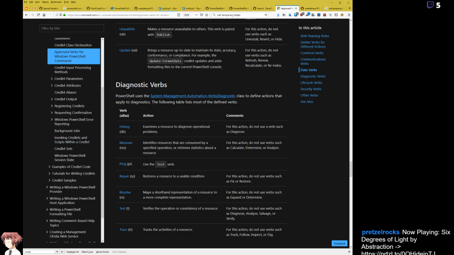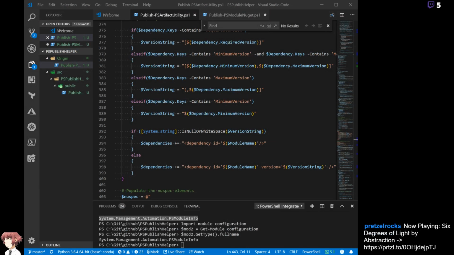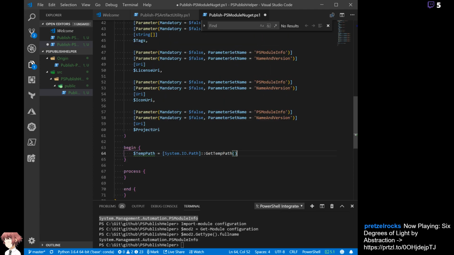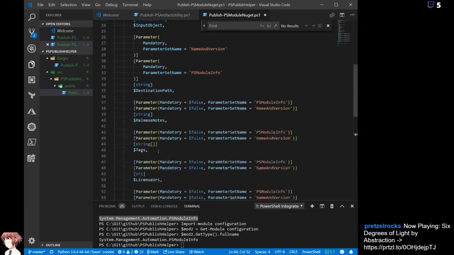All right, so switching back to VS Code here. I was thinking that I should create this here, but I don't think I'm going to do that. I'm going to leave that there as kind of a guide. I don't think I need to do anything in the begin block.